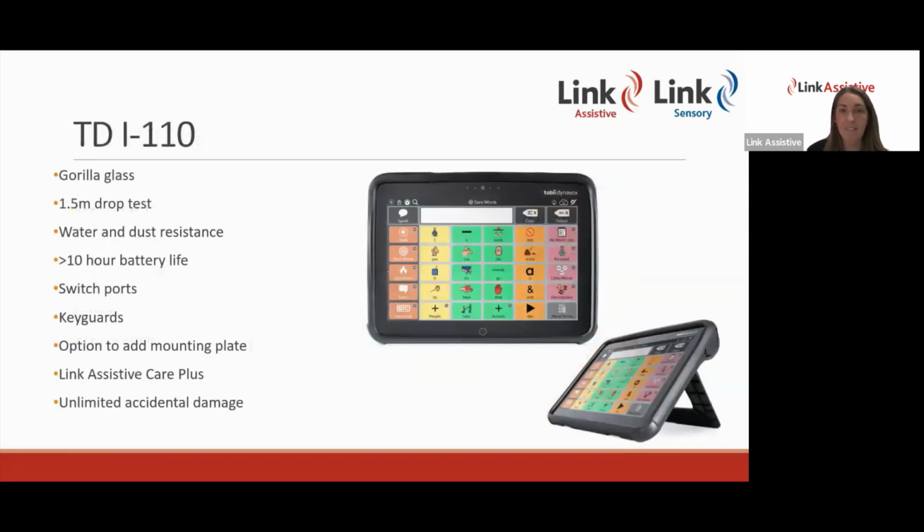So we do have some options that are available for when an iPad might not be suitable. We've got the TD-I110, which is a more durable and sturdy device. It's got really strong Gorilla Glass, which is going to be helpful for people who might be out in busy environments, or at risk of being dropped, or in rough and tumble environments. It's water and dust resistant. It's got longer battery life.